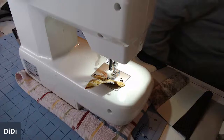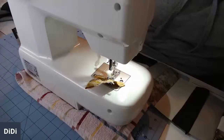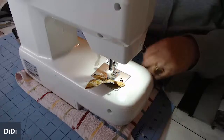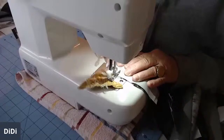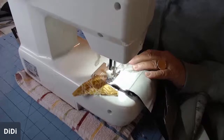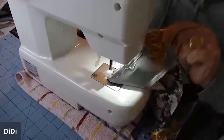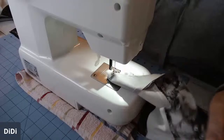Put the light on in here. I was going to say the light on your sewing machine was getting brighter and brighter. Right, now I can see. I hate dull lights. People go around my house switching lights off, and I go back behind them switching them back on. I keep lights on, Leroy goes behind me and turns them off. I don't like a dark house, and I don't like it quiet. That's why my telly goes on as soon as I get up in the morning. It doesn't go off till I go to bed at night. Even if I go out, I leave it on.